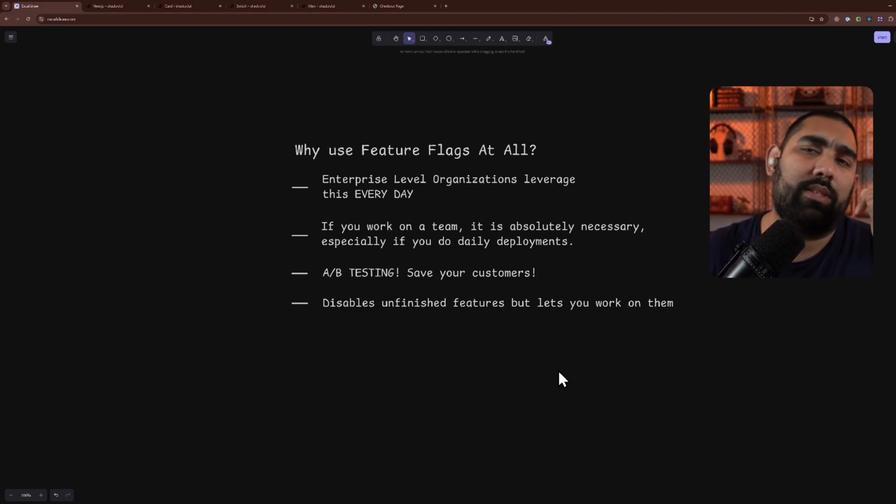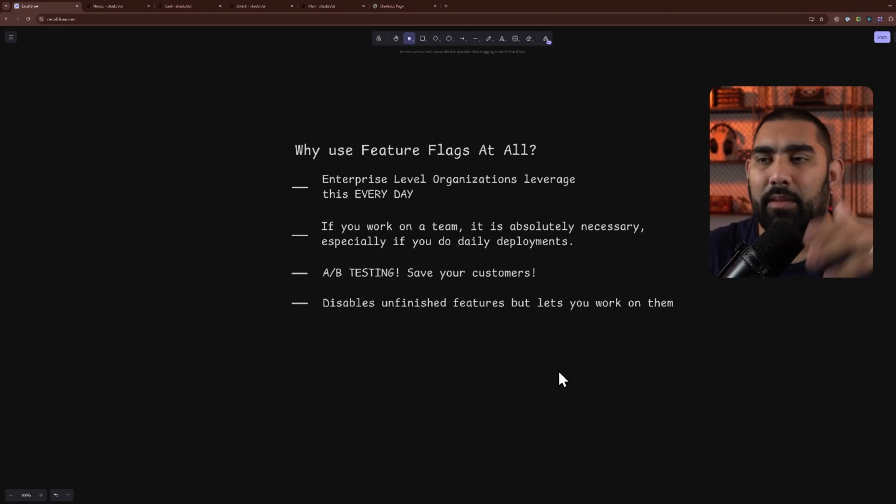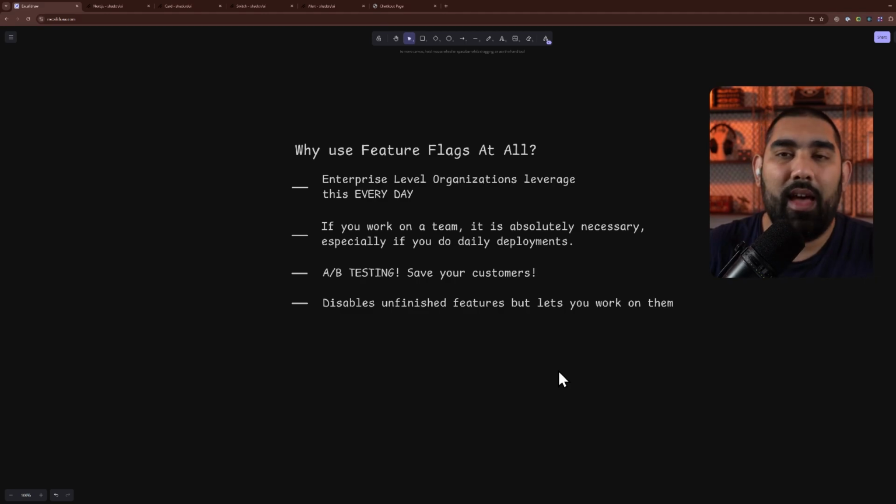So what you would do is, instead of rolling this out to 100% of users, maybe I'm rolling it out to 20%. Maybe I'm rolling it out to 30%. And based on their interactions, I have the data to say, okay, we saw an increase in drop-offs and abandoned carts, or maybe we saw a decrease in abandoned carts.